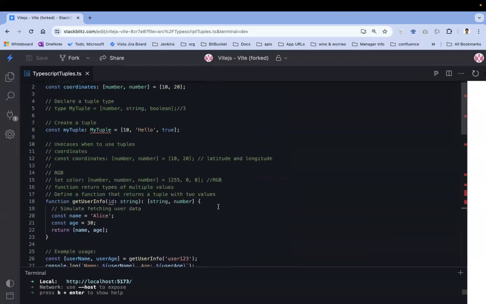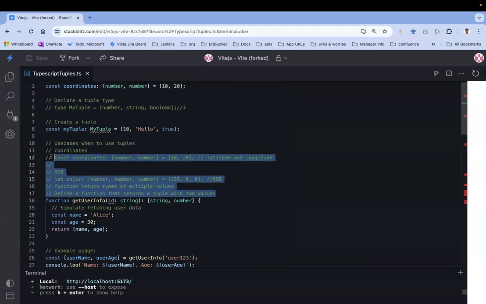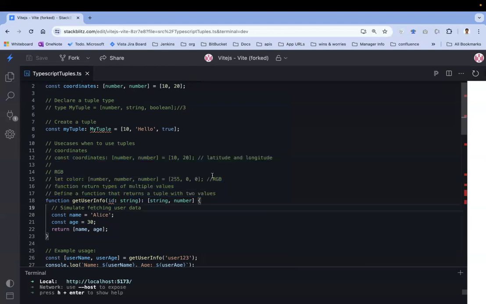Hope I have discussed a lot of things, and majorly you need to understand the use case, when I need to use this. It should be used in coordinates and RGB, or when you are trying to return something. These are the generic use cases, but keep in mind whenever you want to represent data which is of fixed size, where the types are known, and the sequence also matters. Here the sequence matters very much in RGB or longitude and latitude. Whatever types and values you are giving, the order is also important. How you insert it and what type you insert also matters. So in these scenarios you can use this tuple.